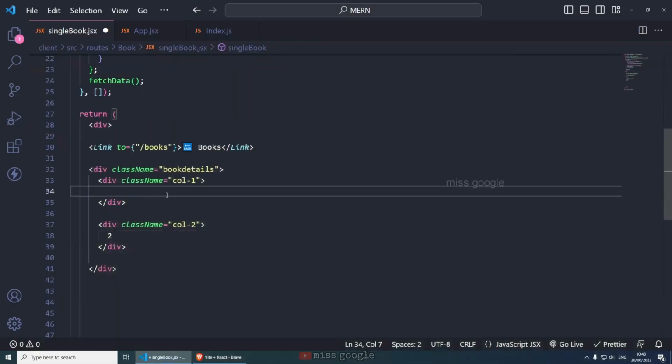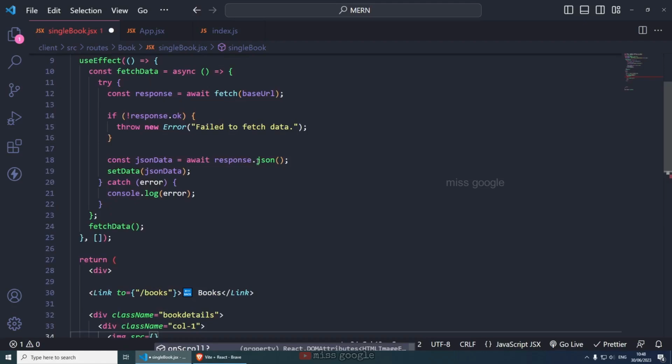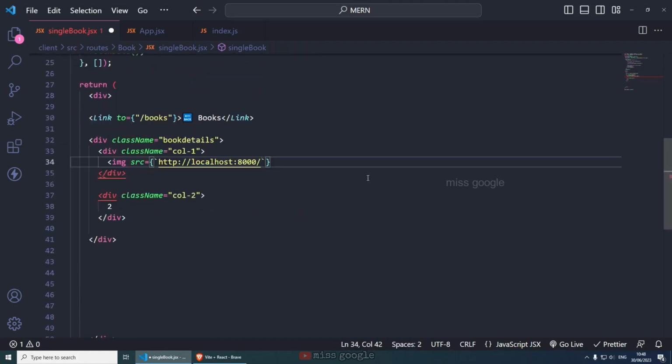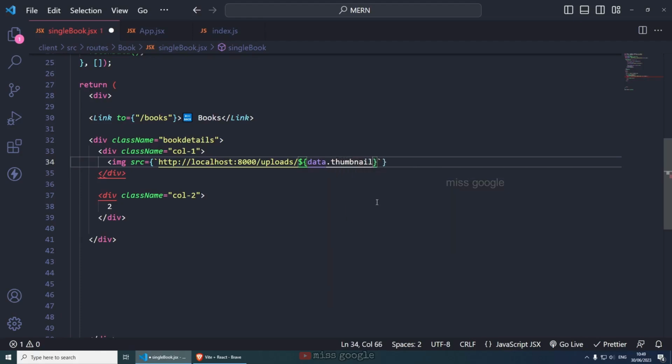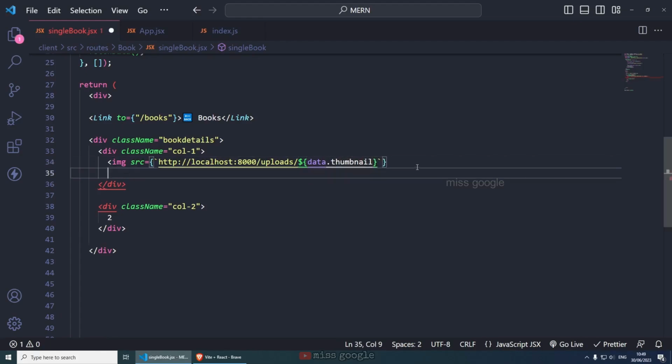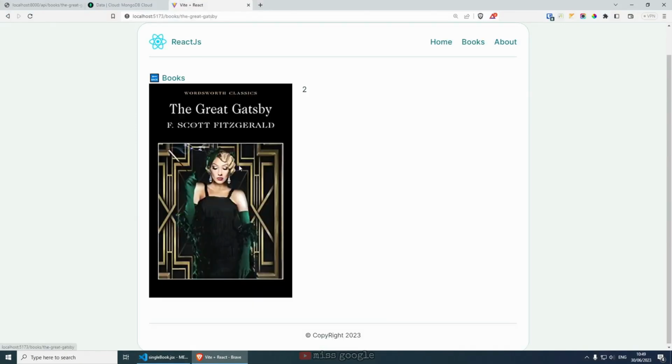Inside col1 is where I'm going to have the image. So I'm going to do img source equals, and then inside here we can put the whole URL. So this /upload, and this would have been better to save into an environment variable so we can reuse it, or a variable at the top, but that's fine for now. And then inside here we can do data.thumbnail, like so. Save, and don't forget to add an alt tag as well. So alt equals data.title. It would be nice to add the height and the width, but I'm going to skip this for now. And we have the image. If I go to another one, we have the image. Cool. Let's display the other data.